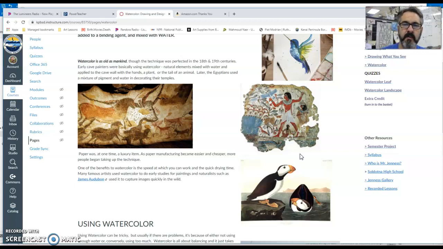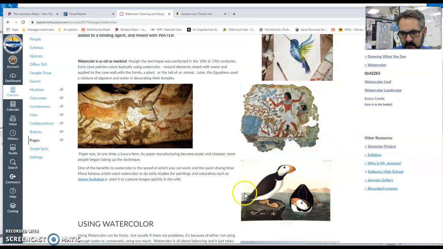One of the most useful uses of watercolor turned out to be for people who wanted to paint in the moment, get right out into nature, and really discover something about nature. One of the most famous of those was John James Audubon, and he painted birds in the wild all over the world. He was able to bring bird species to light that people had never heard of.